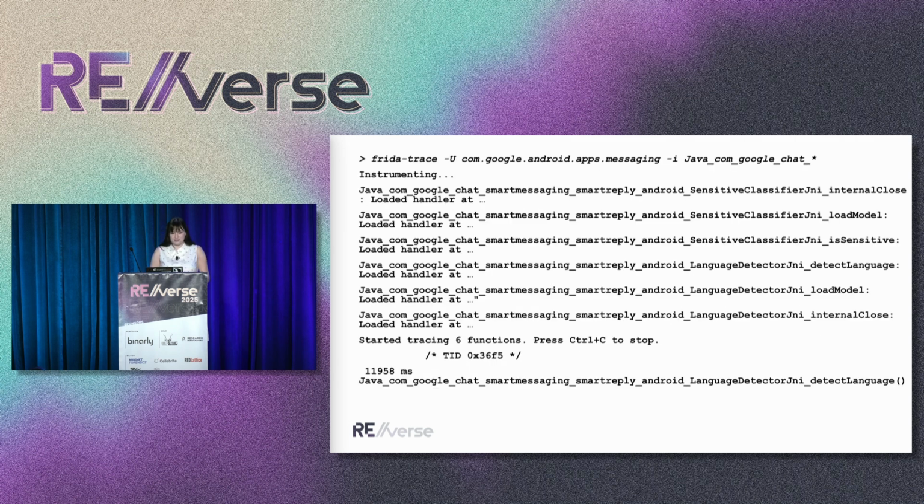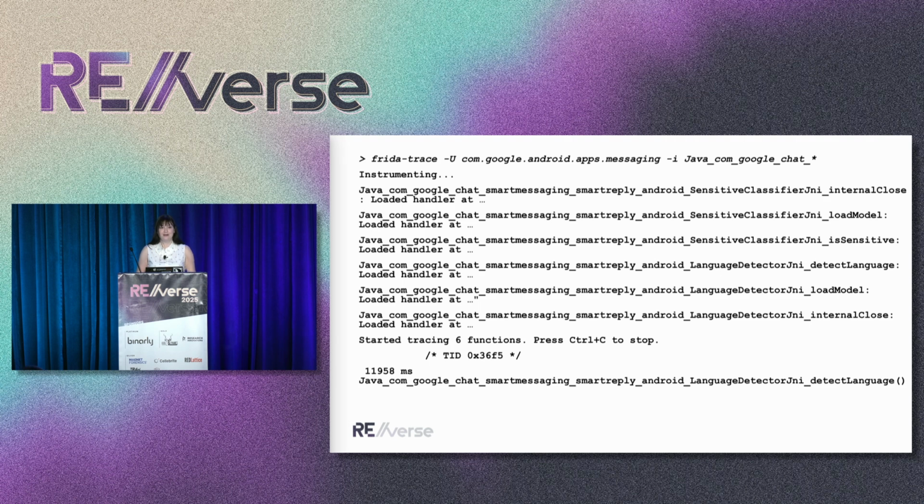And using Frida, I was able to figure out when these classifiers get called. This command at the top is a little trick I like to figure out attack surface. I limited it to things in this com.google.chat class, which is related to classifiers. But if you want to figure out all the natives that get called when you get an incoming message, you can just do Java star, and it'll print out all of them. And you can see from this, there were kind of 6 classifier functions in this one process, and then it will spit out which one gets called when you send a message, and in this case, it was just this one, detect language.